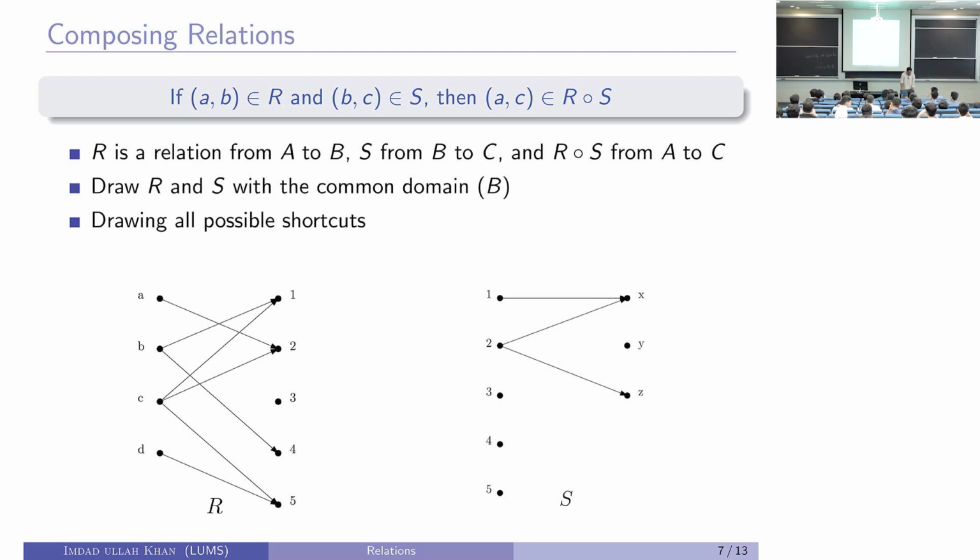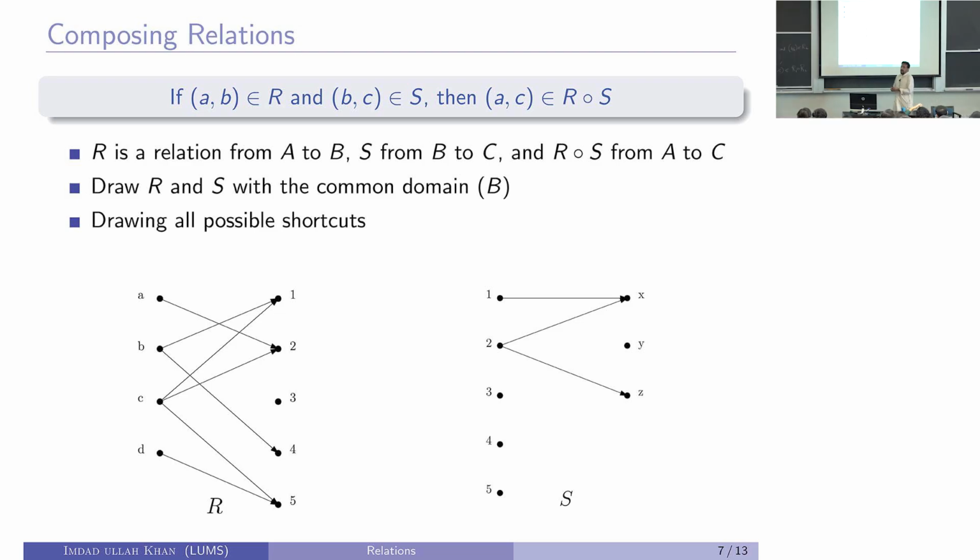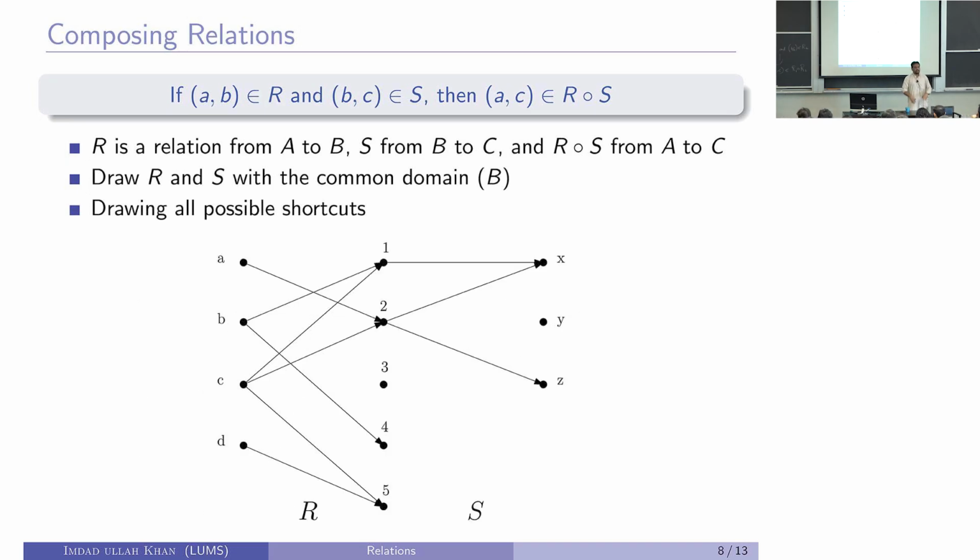The other relation S is from B to C. This B has to be common. The second domain of R has to be the same as the first domain of S, because we are looking for a common relative. So you write R on one side as a bipartite graph, and S on the other side as a bipartite graph. Now notice this B is the same as this set, so I can just overlap them on each other. I can write it like this. This is a concise representation of both relations simultaneously. These lines are the relation R, and these segments are the relation S.